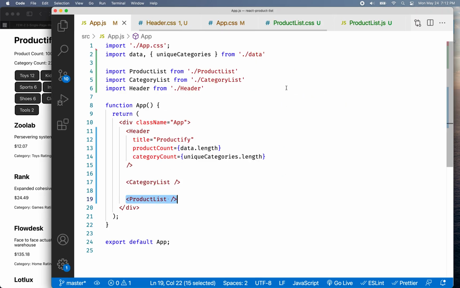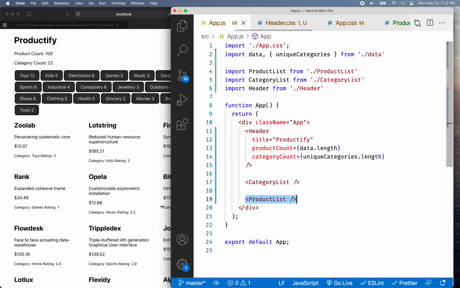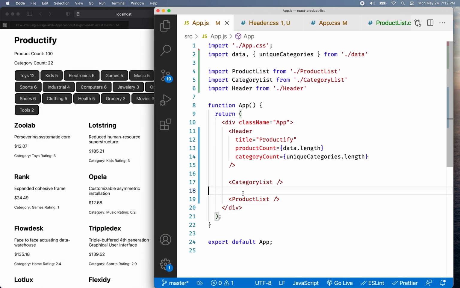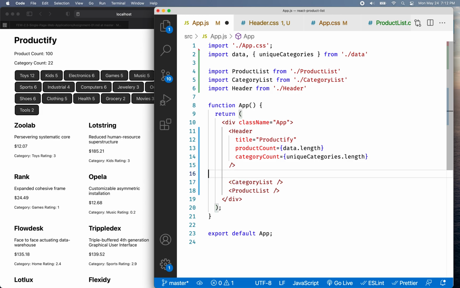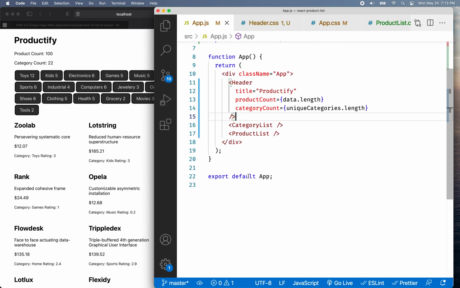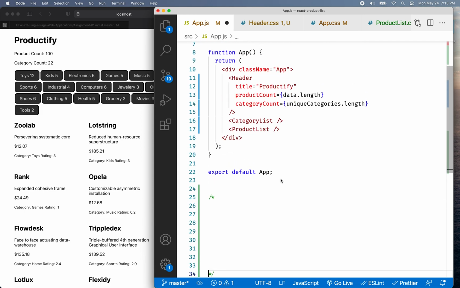So I'm going to close this thing right there. And let's talk about the structure of our page here for a moment, right? So to understand why we're going to arrange it this way, it pays to understand the structure, right? So I'm going to draw a diagram down here. So what I have is I have a div, right? So I'll put that here. This is like div app, right? I put the class name on it, okay? And then what we're going to do is I'm going to draw it like this, right?